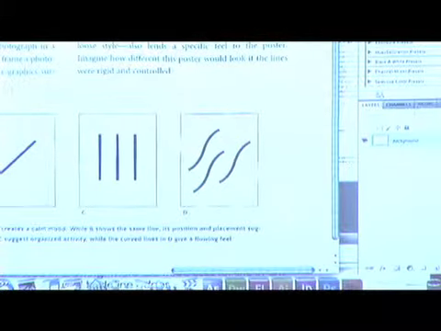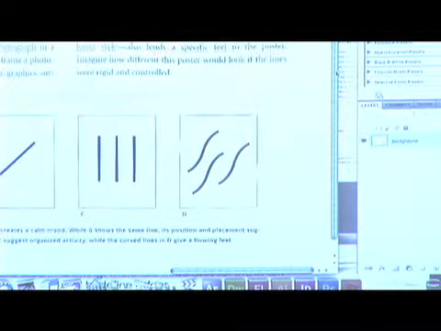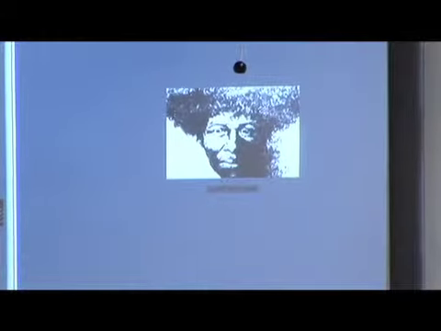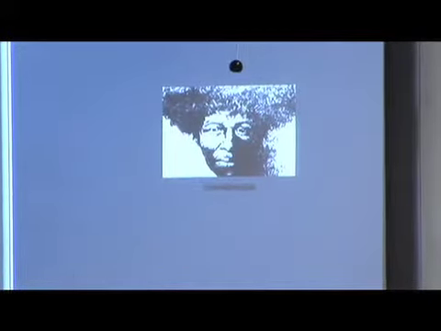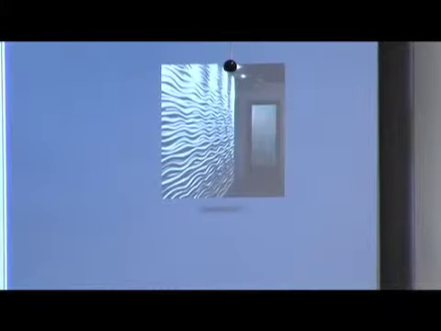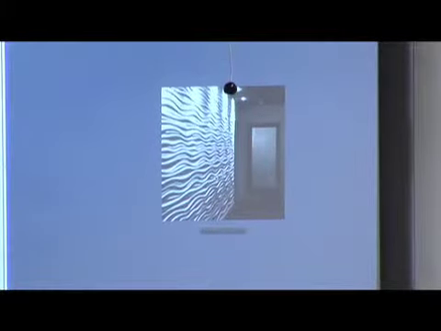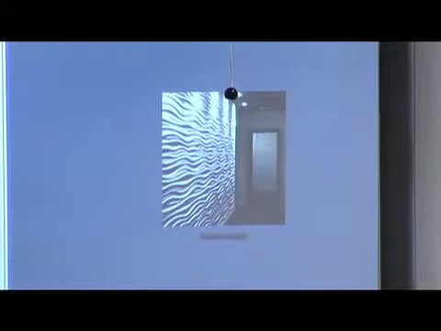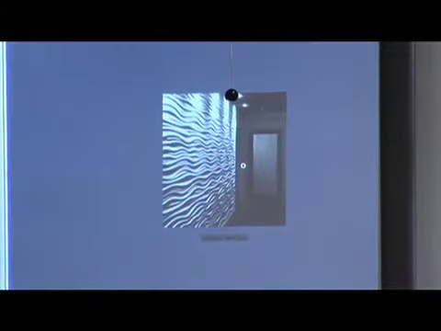Can we use line as texture? Some of those examples that I showed you before, like that guy with the afro hair, have a really cool texture on his hair. This is all from using lines. What about here? Are the lines creating a texture on this wall? Really cool texture, right? And what kind of lines do you think those are?